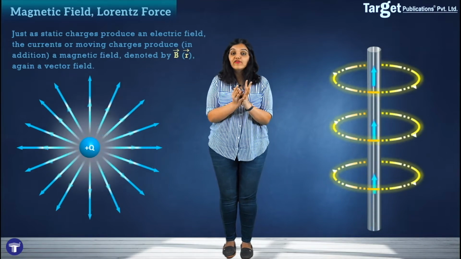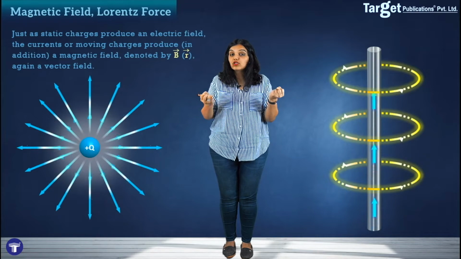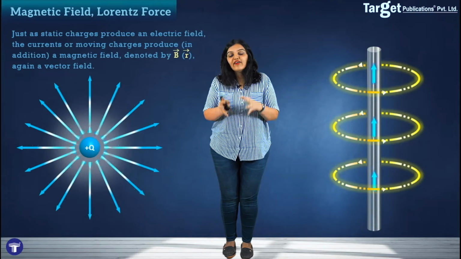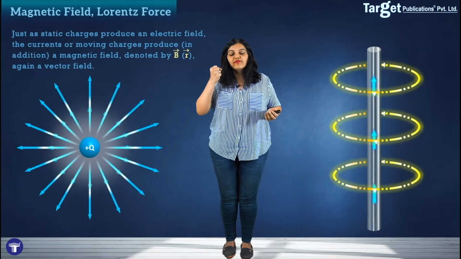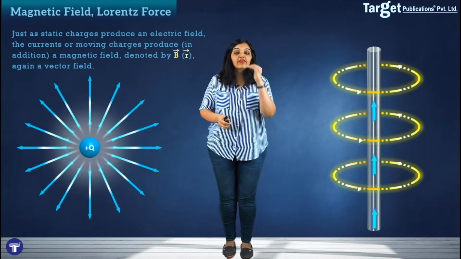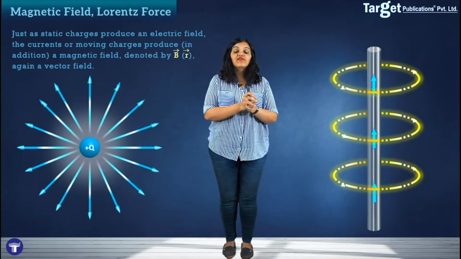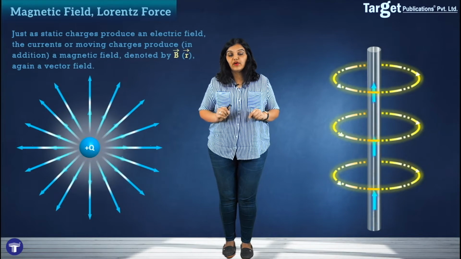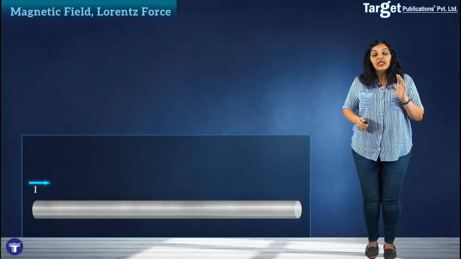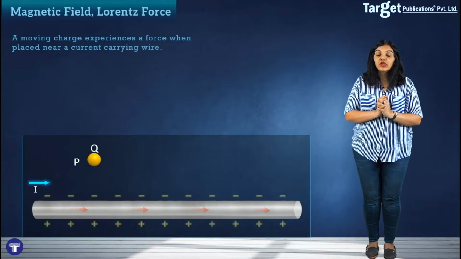So let's think about how we found out what is the formula for the electric field. When we were trying to find a formula for the electric field, first we wrote down a formula for the force between two charges, and then using this formula for the force, which was Coulomb's law, we then found the formula for the electric field. That is, we can find an expression for the field by first finding the expression for the force, and we will adopt the same procedure in case of the magnetic field. Before we can write down the formula for the magnetic field, we have to first write down the formula for the force experienced by a moving charge in a magnetic field. So let's start with first finding out what is the force experienced by a moving charge in a magnetic field.